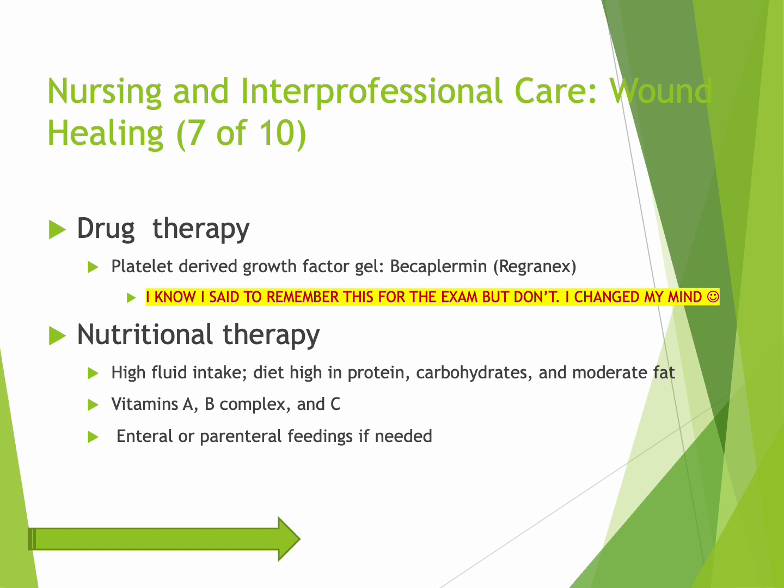Nutritional therapy, high fluid intake. Remember, these guys lose fluid. Diet high in protein. Obviously, protein is going to be our jam. Moderate fat, vitamins A, B complex, and C. And then make sure that you have your enteral or parenteral feedings if needed. A lot of times these guys need that TPN to get a little bit healthier because when you're sick and you feel disgusting, you don't want to eat very much.